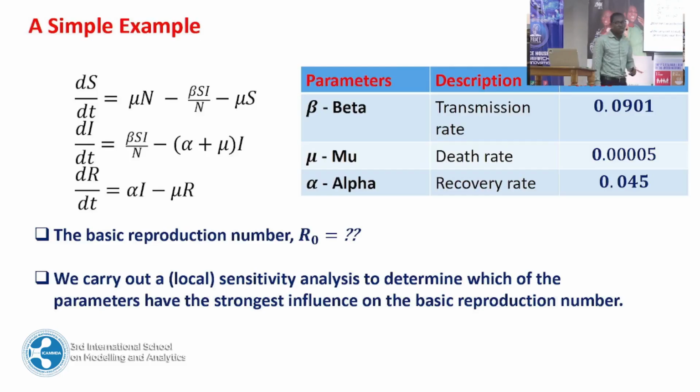So what is the basic reproduction number for that model? Can we quickly compute it? We can just look at it and compute. What's the basic reproduction number? We did basic reproduction number during the course of this school. How did we define basic reproduction number? Firstly, who will remind us? Media, where is the microphone? How did we define the basic reproduction number?